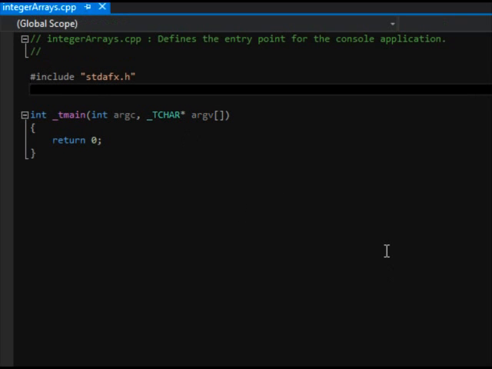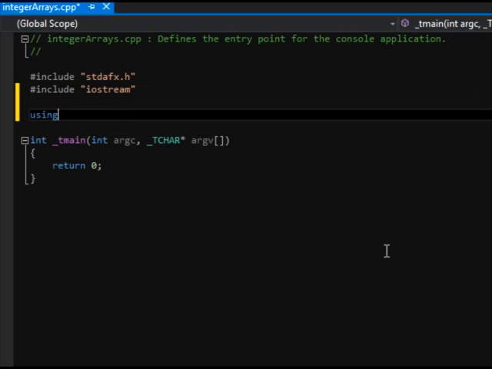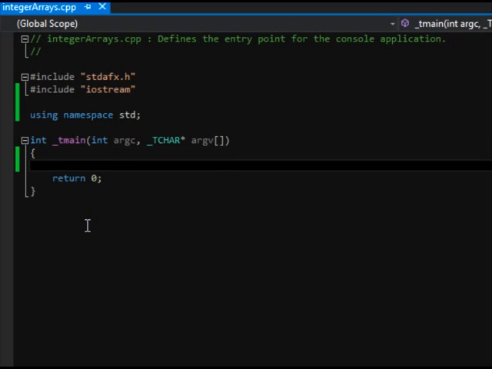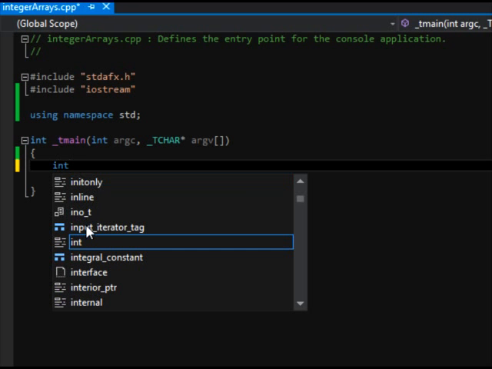Okay, so first thing we need to do is include our iostream, and we need to use our default namespace. And first thing we're going to do then, so yeah, if you don't remember how you declare arrays, you need to give it a data type, and then you need to give it a pointer, and then you need to either declare enough space for the memory. I believe in C++ you can't have dynamic memory allocation unless you're doing some sort of generic type.